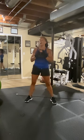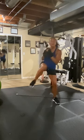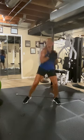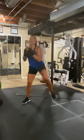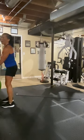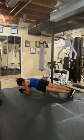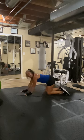And then the last one, flip-flop plank. Is it back up? Yeah. Okay. Did it just pick up where I left? Done. Now, no more dumbbells. Elbow plank. All we're doing is dipping hips side to side. You can do this elbows on a bench. Whatever you want.